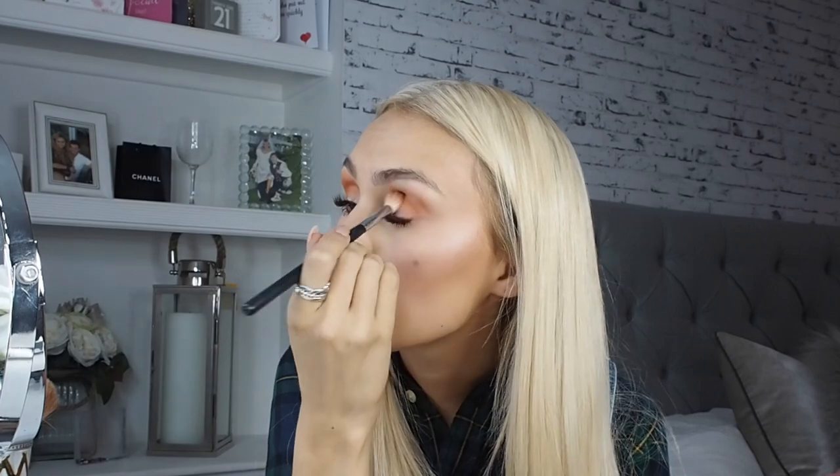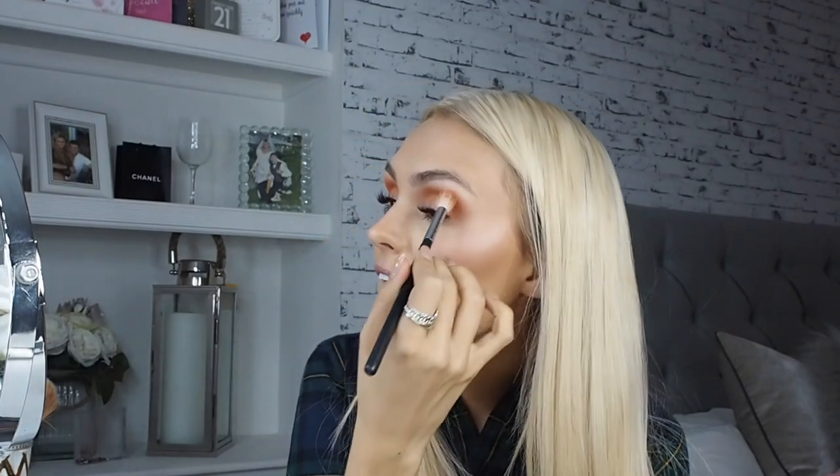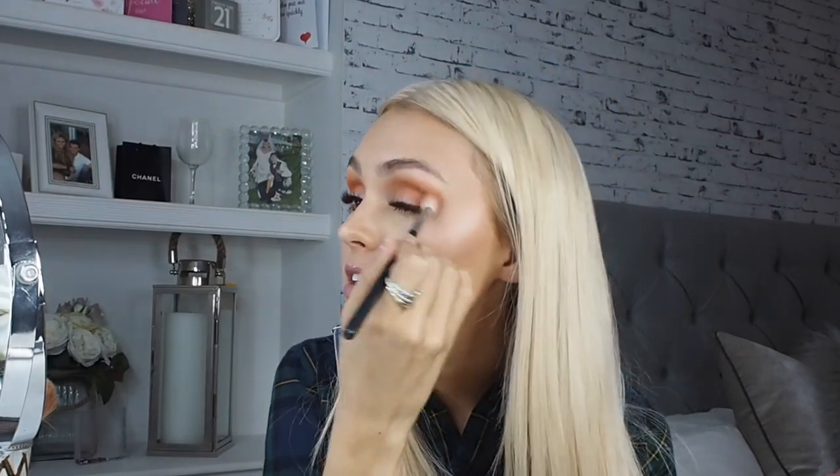My arm is kind of in the way so I might have to shuffle around and change angle. I don't really do makeup videos very often because I always feel like they're really boring — let me know what you'd want to see, even though we're doing Halloween right now. As we can see I've gone quite crazy with the orange. If I end up looking like a scarecrow I'm going to be so proud of myself. I don't even know what I'm doing for Halloween or if I'm going to be dressing up, so this is like my fake Halloween. I'm going to do what every good makeup artist does and just fluff it on their hand so they can blend their eyeshadow — I am just a professional. We're looking rather orange, but hopefully in a good way.